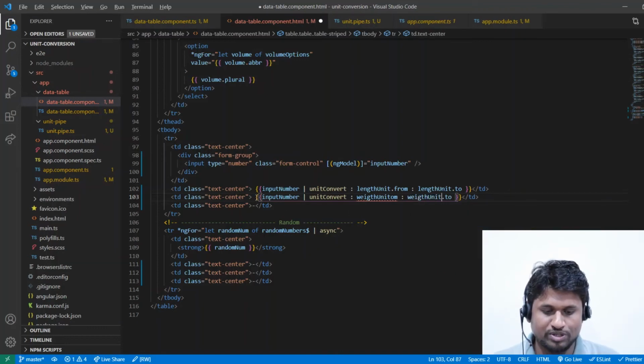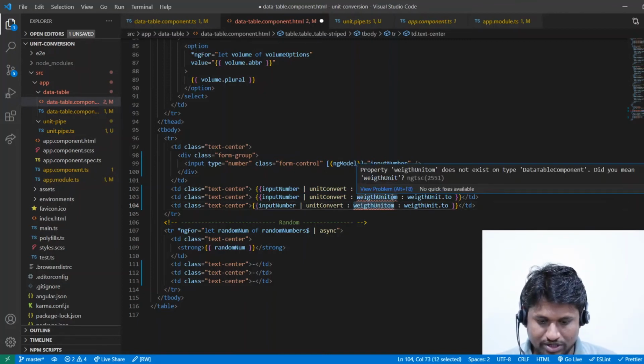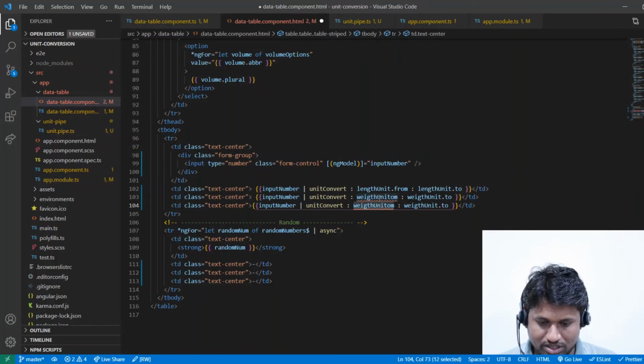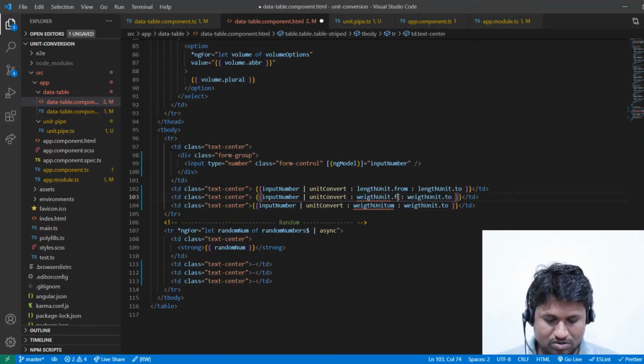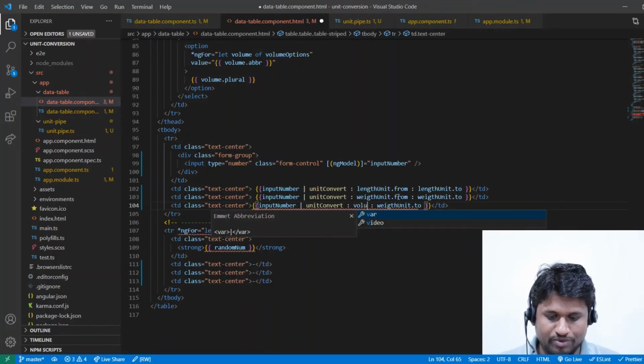So before that, I think that will be the right. So let's do it similar for volume. So it is actually wrong from my spell mistake, from, and instead of weight unit we need to do volume unit.